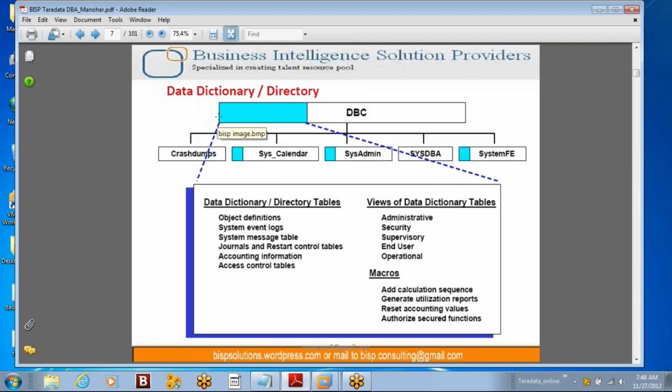And tomorrow we'll start with the data dictionary. I will open the Teradata database administrator and we'll see some basic activities in the tool, and we'll start with the data dictionary. We'll cover the important things we should learn in the data dictionary part and how we can use the data dictionary tables for daily routines. Any questions, anyone here?